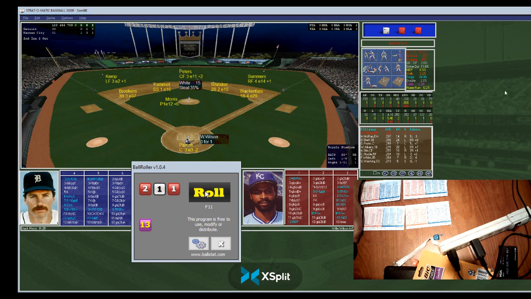Runner on second, 2 out. Here comes the pitch from Morris. White in scoring position, good speed. Here's the pitch to Willie. And that's going to be a 1-4. Ground ball to short, caught by Trammell. He's got it, goes to first. They got him. And the Royals will strand one, but they get the lead in the ball game.